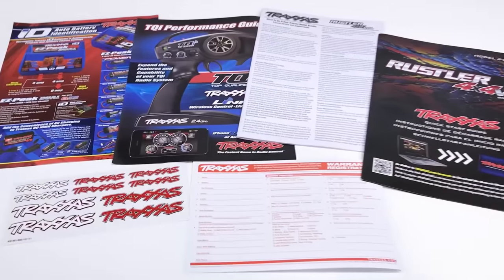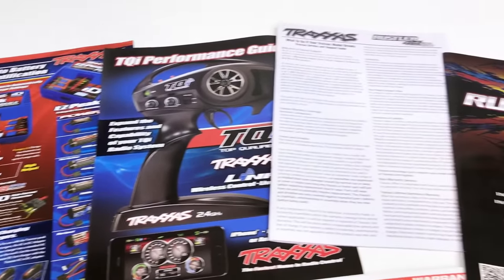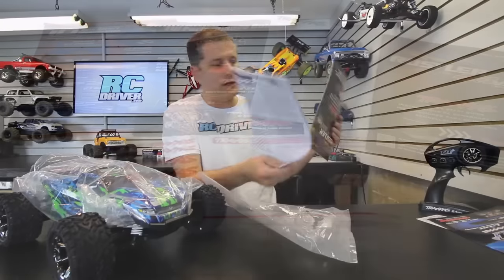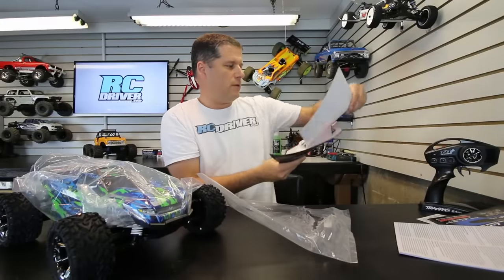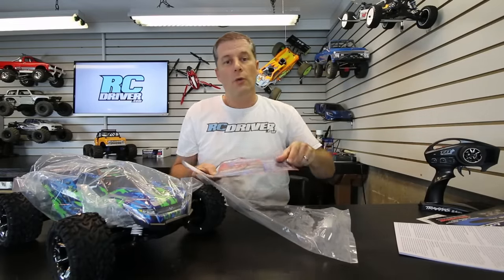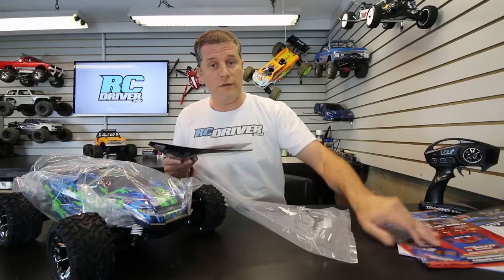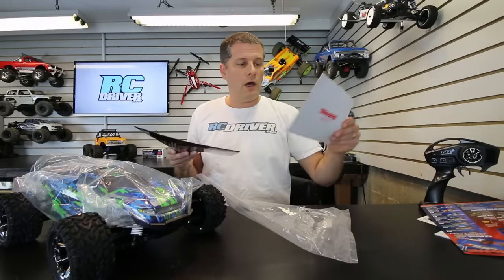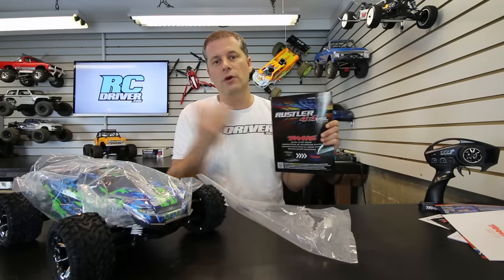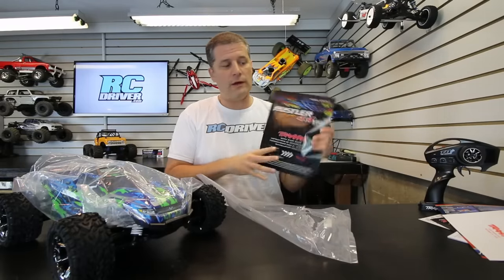Over here, we've got radio instructions on the TQI. Go through that, and then we've got the usual instructions that we've seen before. This is support and service. And then over here, we've got stuff about their chargers, all the different chargers available. We did a couple of charger reviews here on the channel, so definitely go and check those out if you need a charger with this thing. We've got your warranty card information and the manual itself. Go through this. If this is your first RC machine, this is going to get you going without an issue.